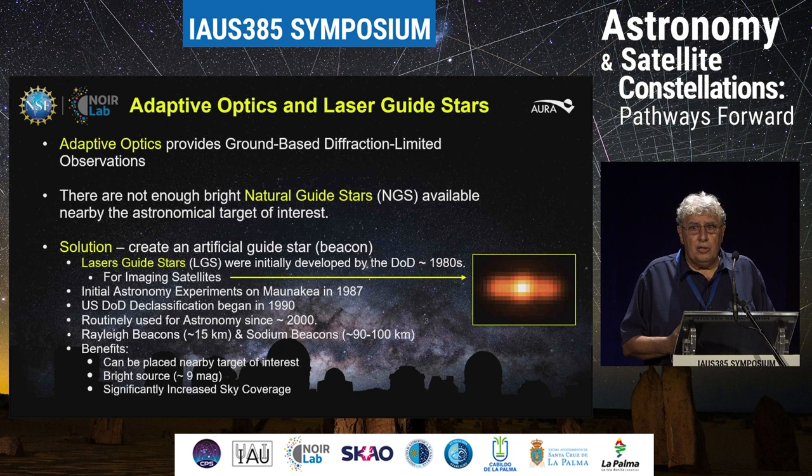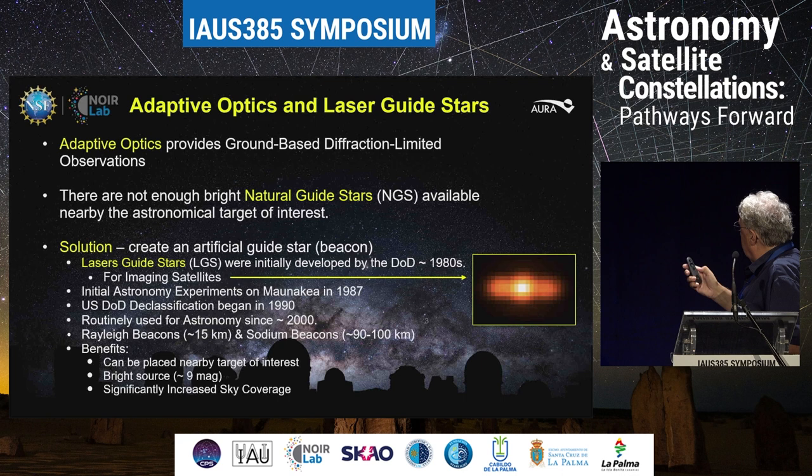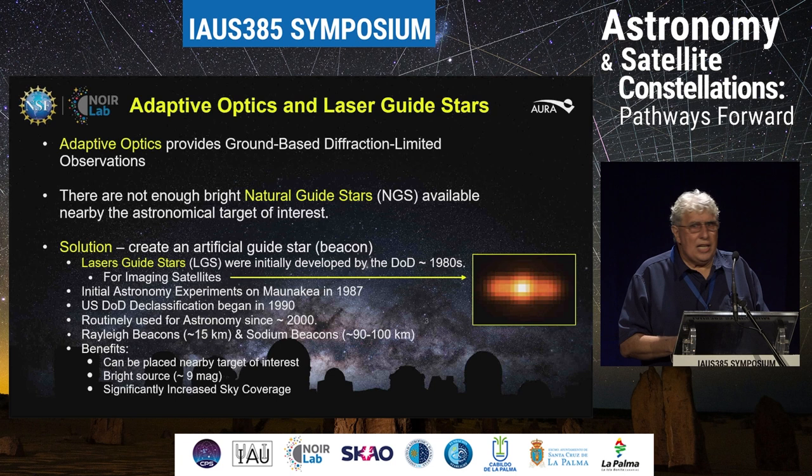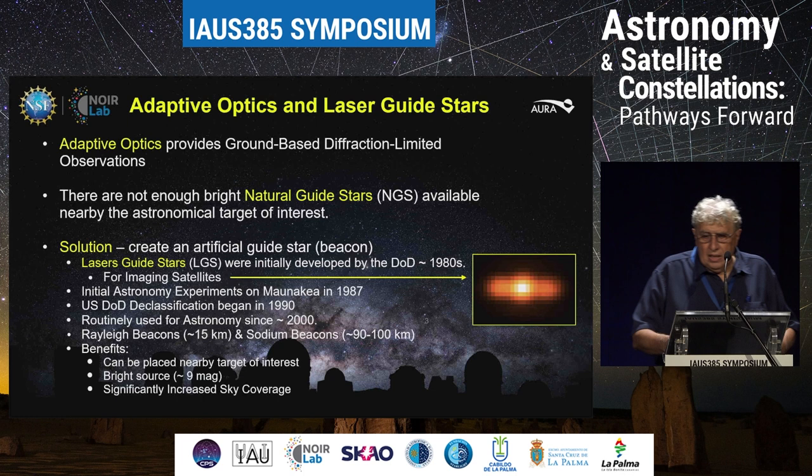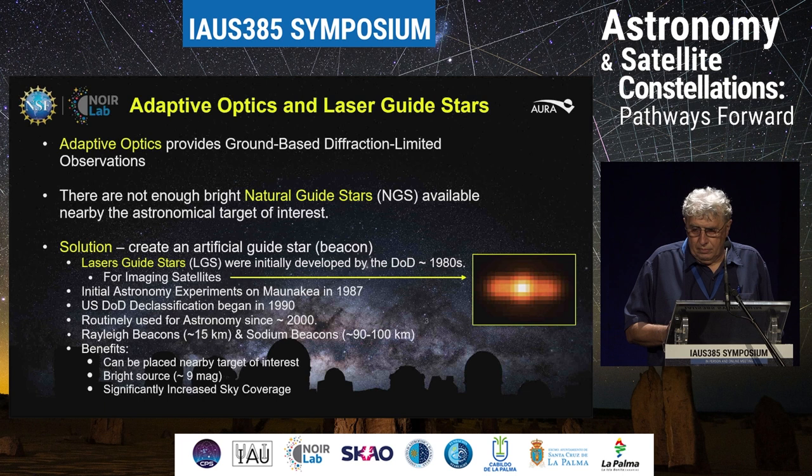And if you look at this image here, that's an image of a satellite — which is our nemesis here — which I actually took a number of years ago with a large eight-meter telescope. It's an H-band image, and that's actually a diffraction-limited image. That's an example of why the U.S. Air Force were very interested in developing adaptive optics — so they could look at these satellites and see what they were, friend or foe or whatever. When the U.S. Department of Defense declassified a lot of the technology around about 1990, astronomers both in Europe and the United States were ramping up their own versions of adaptive optics and started to come up with their own laser guide star technology.